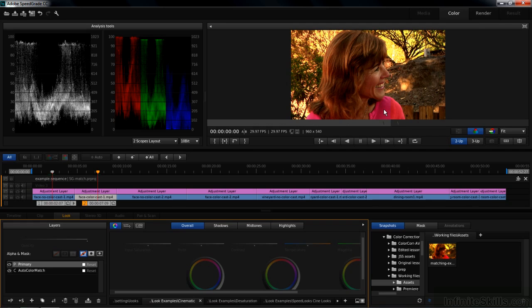This thing needs to be a little bit less magenta and more orange. So I've got that clip selected. I'm going to go down to the midtones here and start pulling it toward orange a little bit, away from magenta. Hold on the Shift key to make it go faster. Pretty close there. I'm not trying to do it perfectly here because we need to move right along, but that looks pretty good.